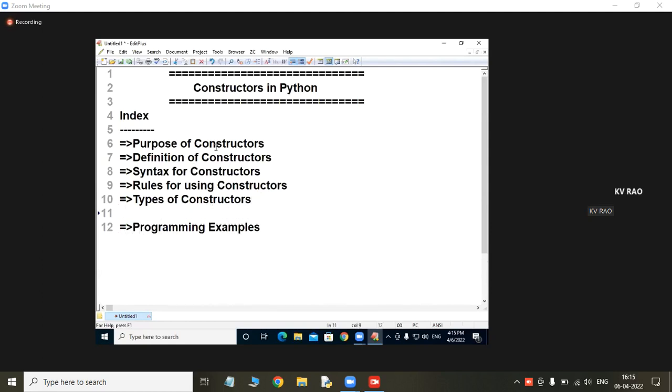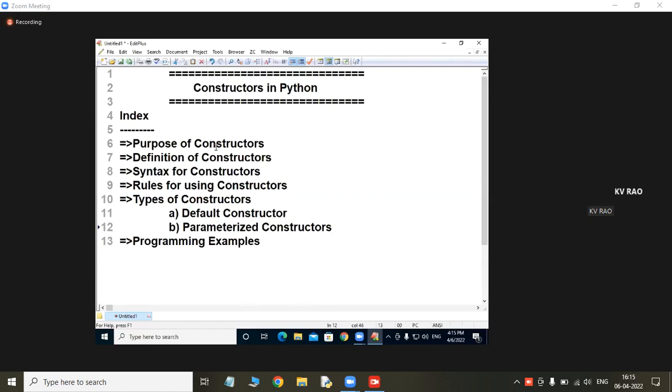What are the types of constructors? First one is default constructor, and the second one is parameterized constructor. These are the types of constructors.